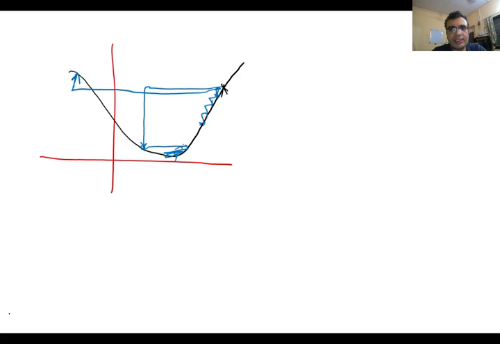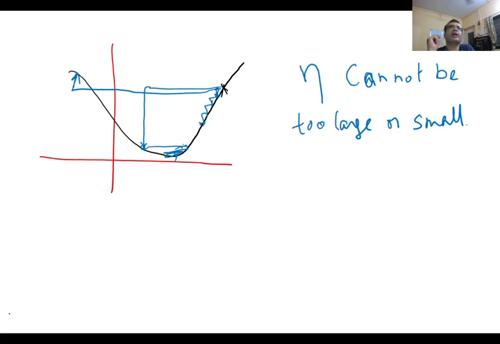So it turns out that there is a perfect η if this function was a parabola, and that is related to the second derivative of the function. If we knew the second derivative or if we can compute the second derivative, then we know where the point of minimum actually lies for a parabola. So for functions that locally, at least in some region, look like a parabola—which means its second derivative is a constant—if the second derivative is a constant in a wide range, then it turns out that you can reach the bottom in a single step.